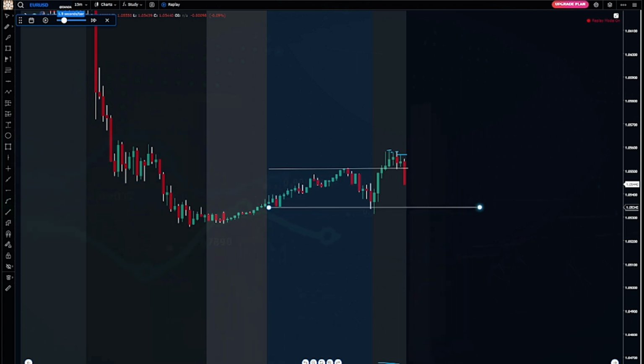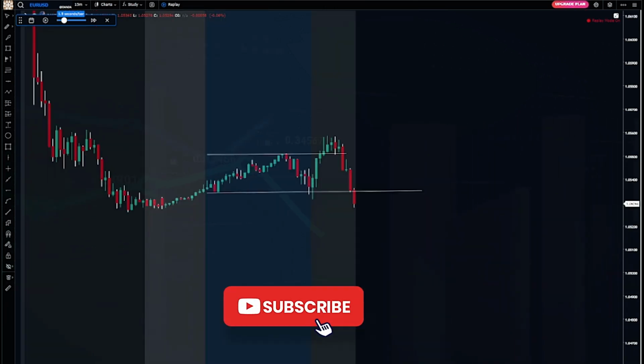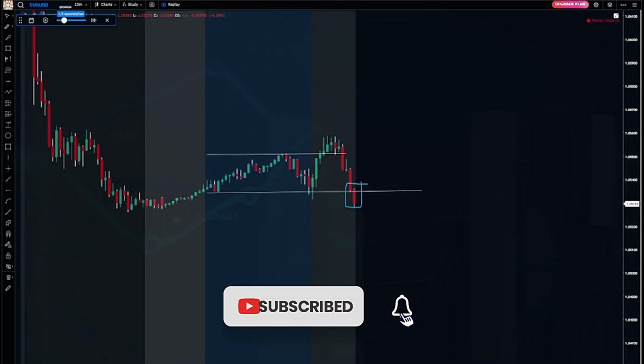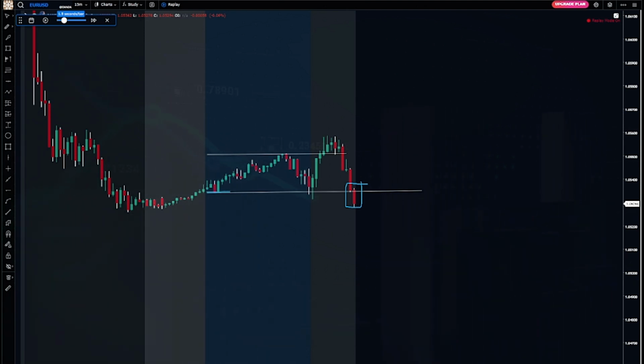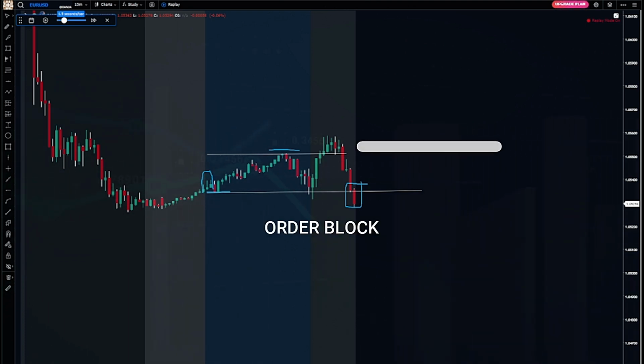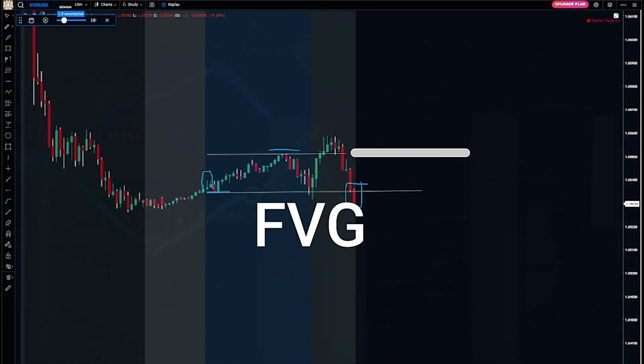Fine. We still extend our low, waiting for a breakout. Remember your timing. Good one. This is a good breakout from the Asian low. Remember, this is the Asian low. This is where the market opens in Asian time. So this is our low and this is our high. You get the point? So what are you looking for now? You're looking for two things. We have an order block here and we have a fair value gap. Which one will you go for?